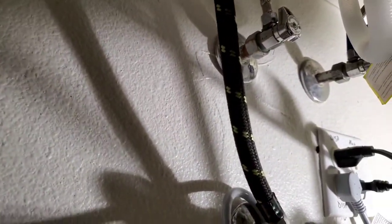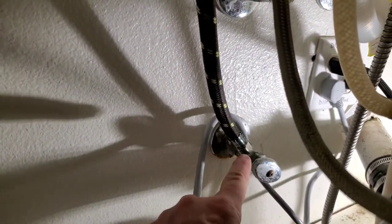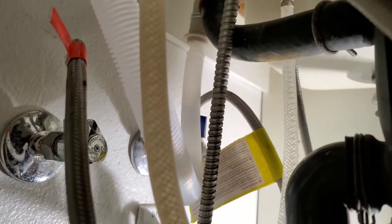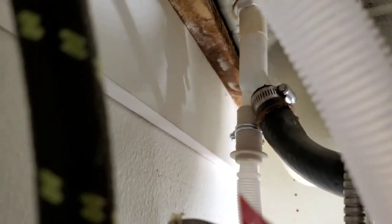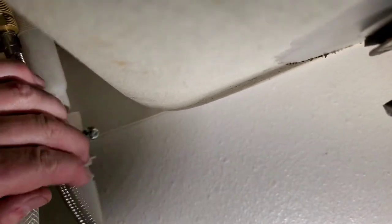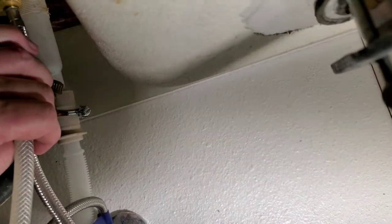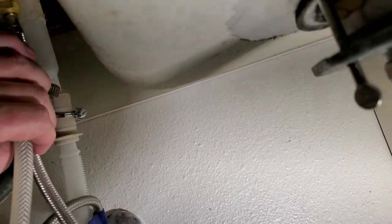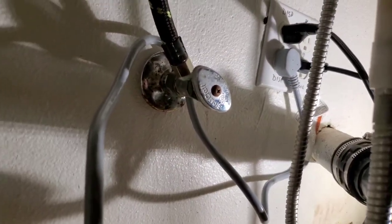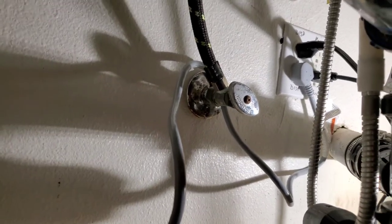We've got everything hooked up — the drain hose runs up high and comes back down, we've got our dedicated water supply line with plumber's tape tightened down good and tight. The drain hose goes up to the left and that clamp is really difficult — you're going to use muscles you've never used before getting around all the stuff in the sink. It's one of those clamps you tighten down with a screw. If you've got a spring clamp you can use vice grips or pliers. Everything's hooked up, we're plugged in — just put the kick plate in and installation will be almost done.